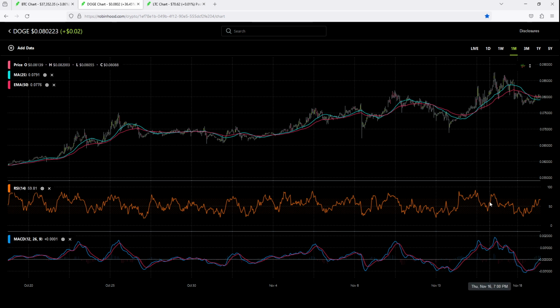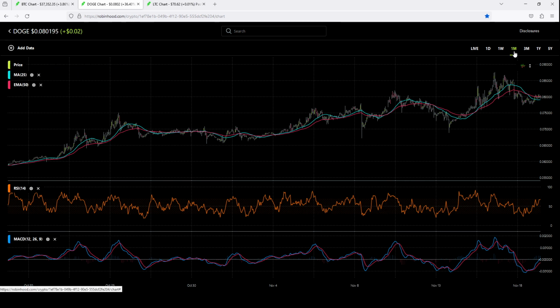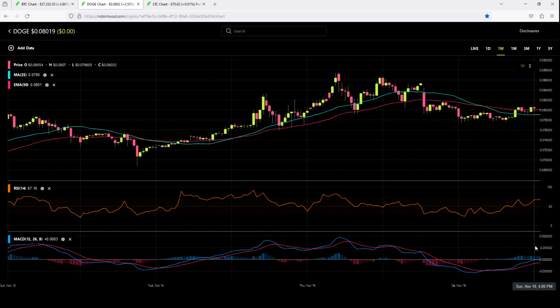So anyhow, we'll see how it goes. We'll follow it along, and we'll see how it goes this week. Let's watch these lines and see what they do. Hopefully I'll leave these set and they'll stay. Just got them on the 25 and 50, and these are preset. We'll look at it on the monthly like this, and the weekly like this. So I'm curious to find out myself and keep tabs on it.